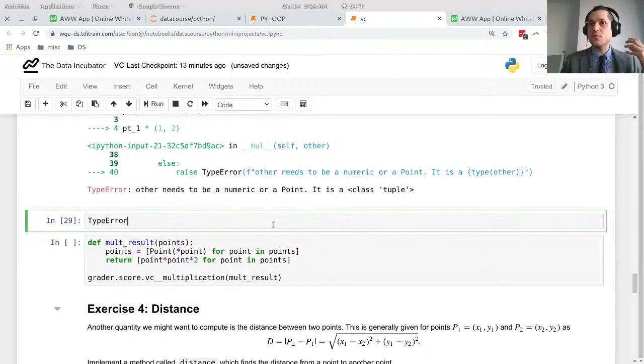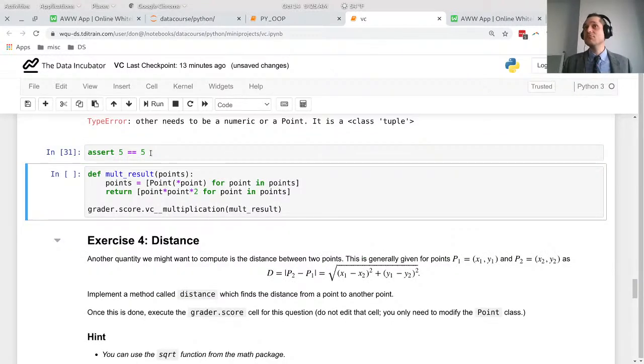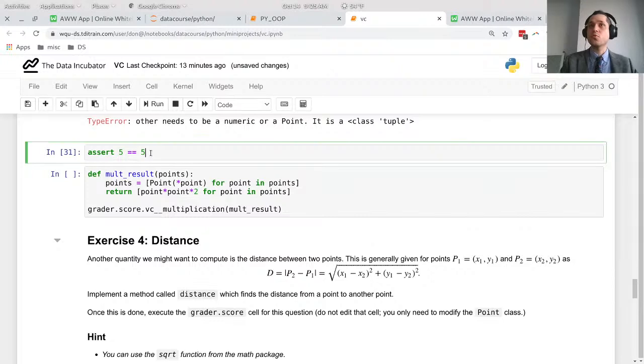All right, so what is the difference between raise and assert? So raise causes an error. Assert is a check. So in other words, assert that 5 equals 6. Well, this is going to cause an assertion error, because this isn't true. So assert checks whether what follows is true. Assert equal 5. Nothing happens because there was no error. So assert raises an error, an assertion error, if whatever it follows isn't true.